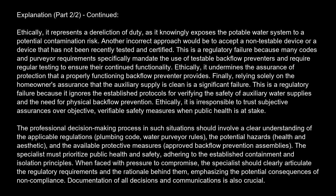Another incorrect approach would be to accept a non-testable device or a device that has not been recently tested and certified. This is a regulatory failure because many codes and purveyor requirements specifically mandate the use of testable backflow preventers and require regular testing to ensure their continued functionality. Ethically, it undermines the assurance of protection that a properly functioning backflow preventer provides. Finally, relying solely on the homeowner's assurance that the auxiliary supply is clean is a significant failure.